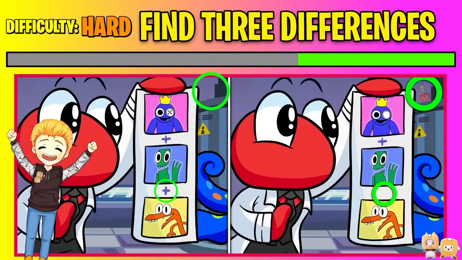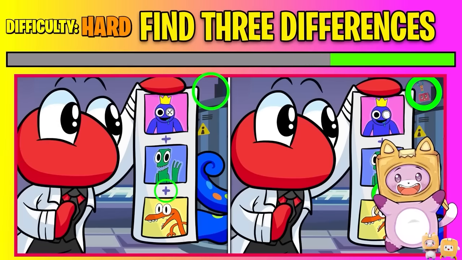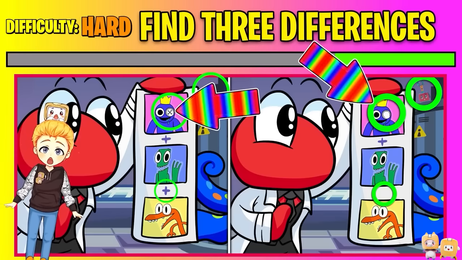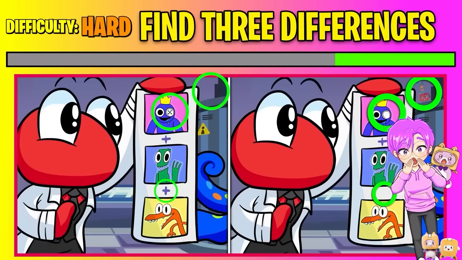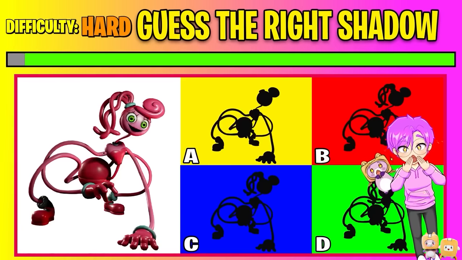Nice job. And there's one more, guys. Let's all look. This is a tough one. Look at Blue's eye. Yeah, Blue is missing his button eye, the X. Wow, good job, Foxy and Boxy. Let's go. Now we've got to guess the right shadow for Mommy Longlegs.